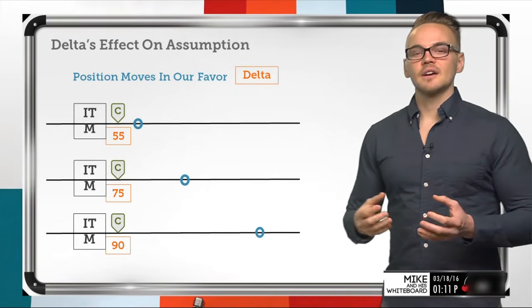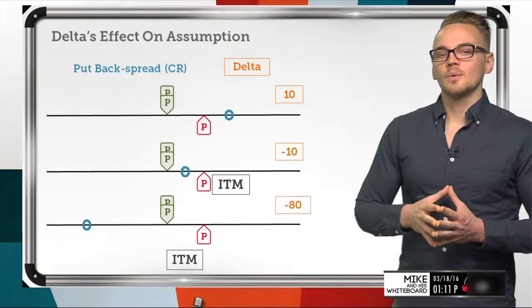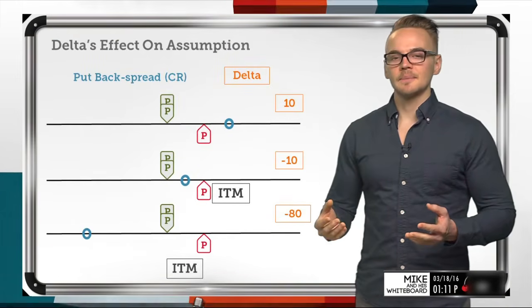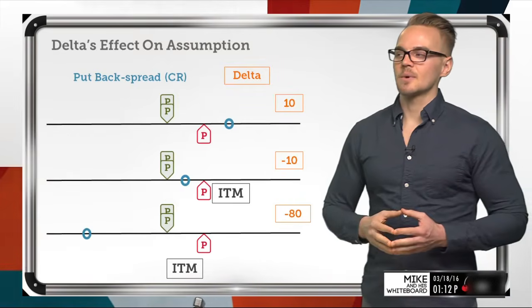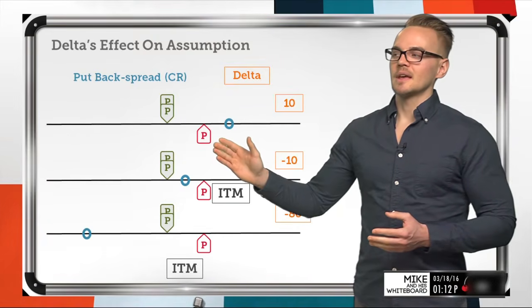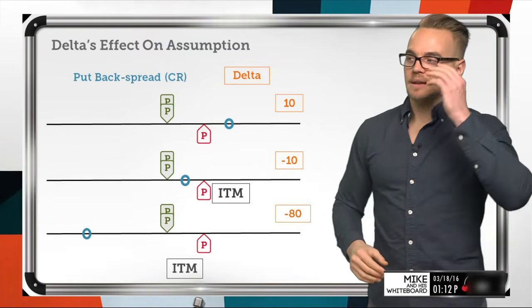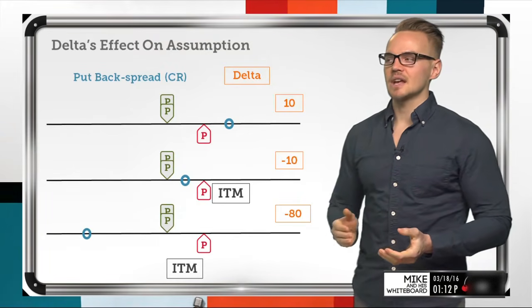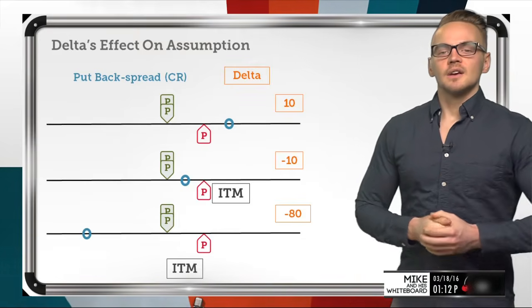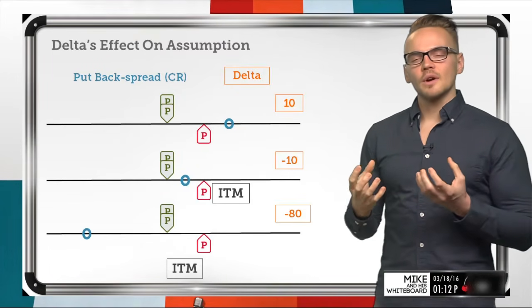So our next slide here is actually a really cool scenario where we have a ratio spread, and we're going to be looking at a back ratio spread in this case where we're selling an option and we're buying two options behind it. So what's cool about this trade is that it can actually change our directional assumption. So this is where we kind of get into more complex assumptions.